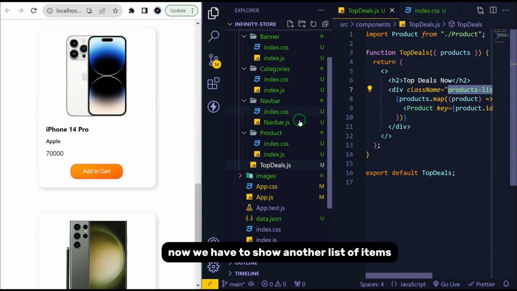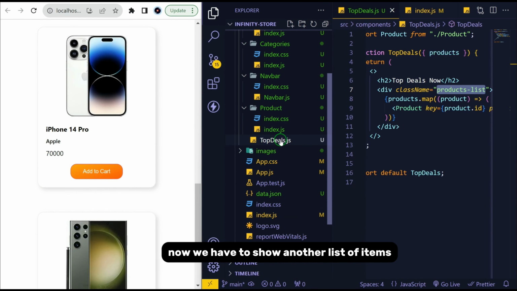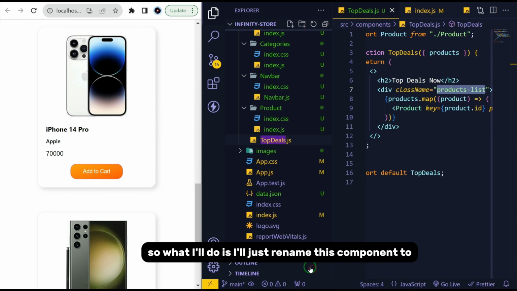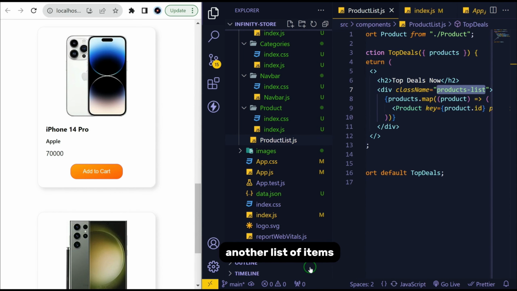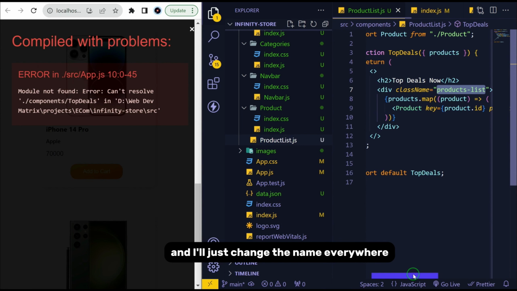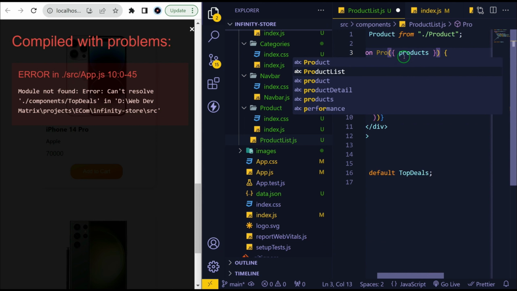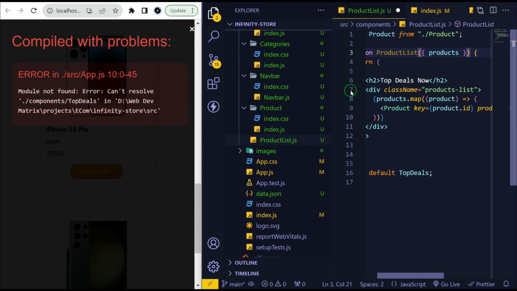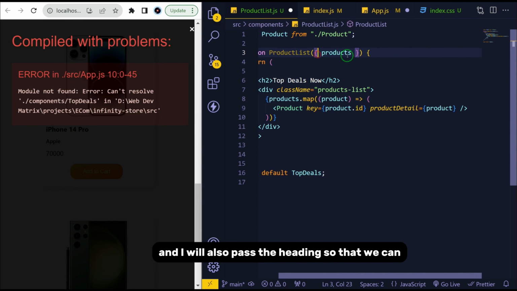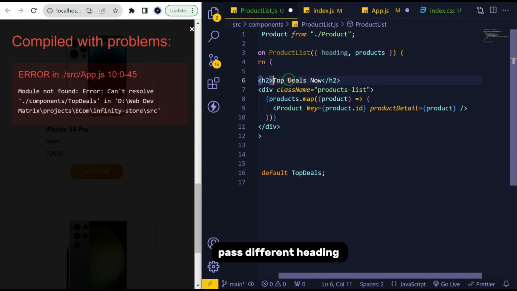Now we have to show another list of items. So what I'll do is I'll just rename this component to product list so that we can reuse it for another list of items, and I'll just change the name everywhere. Instead of top deals, I will name it as product list, and I will also pass the heading so that we can pass different headings to it.